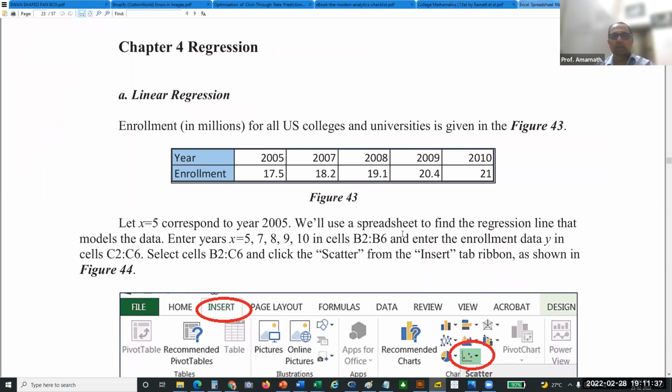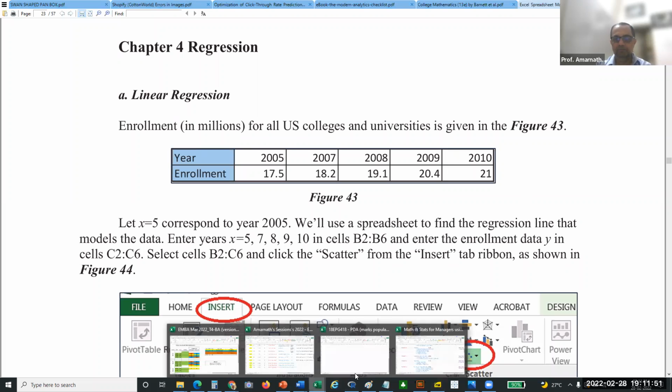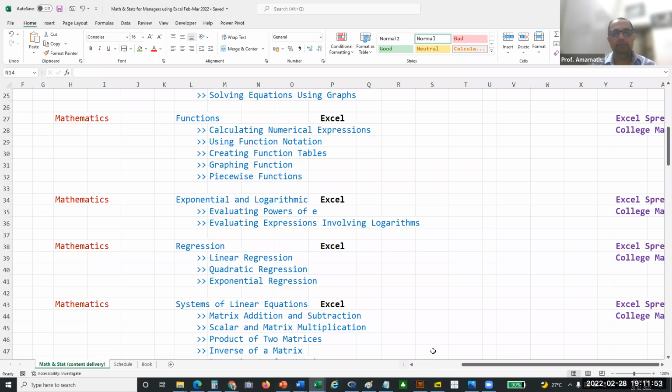I think you have this manual already given to you. So let's try to put these things in and get an answer to whatever is required. I need to type it out.